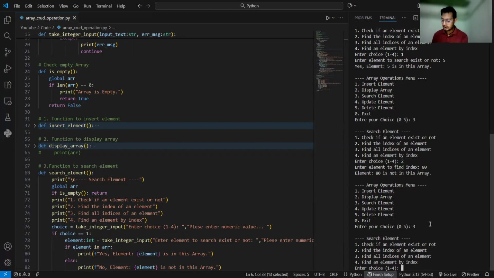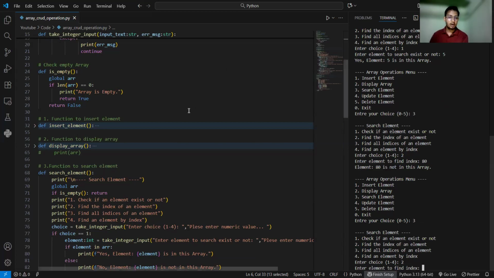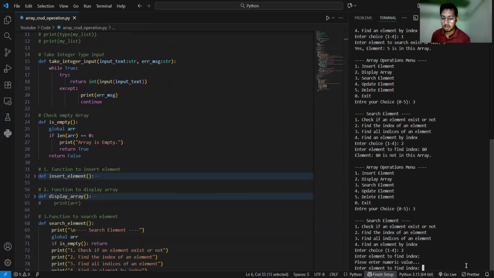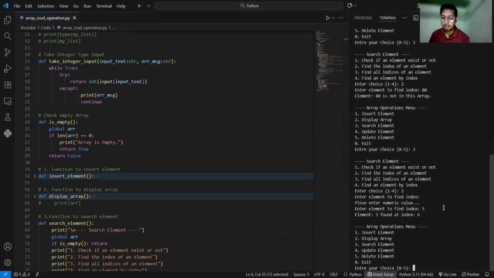So let's check again and select option 2, and now I enter 5, because we know that 5 is already present inside this array. Okay, element 5 found at index number 6. So let's print this array.